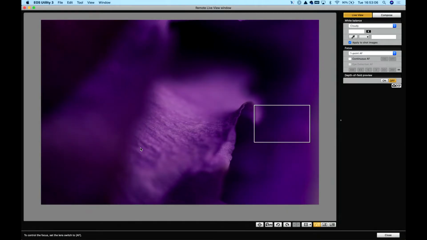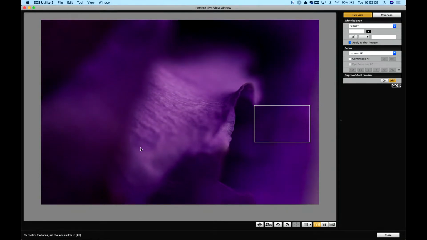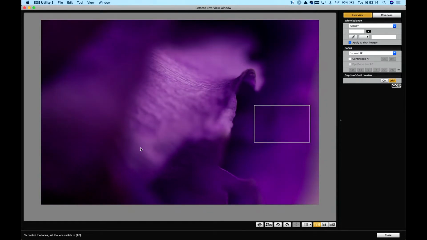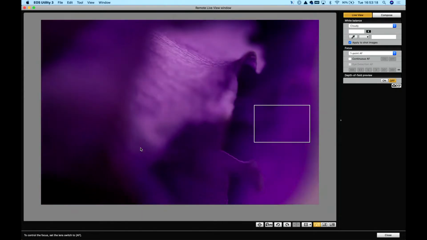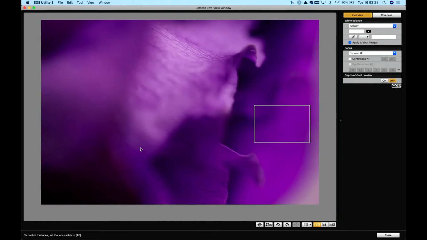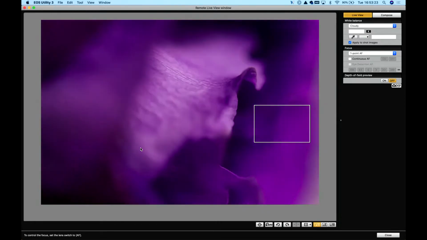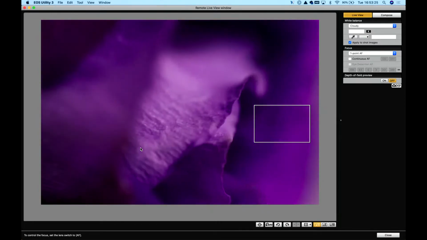Let's actually change that composition slightly. Let's just bring that across a little. There we go. No, a little bit more, Dave. Yeah. About there. There we go. Right.